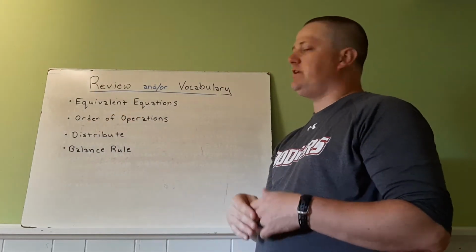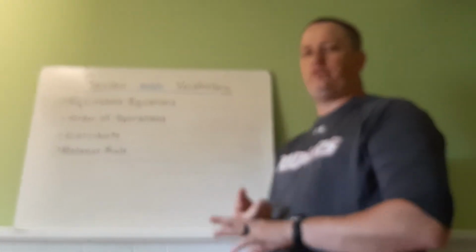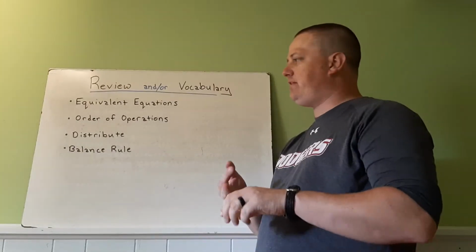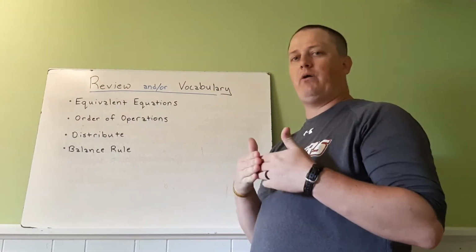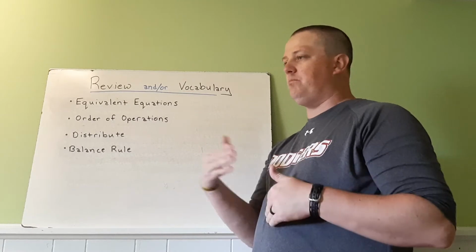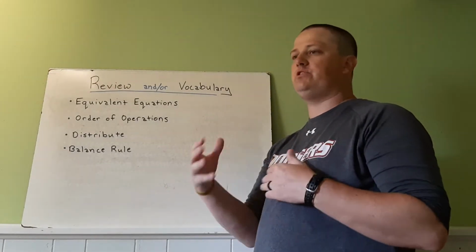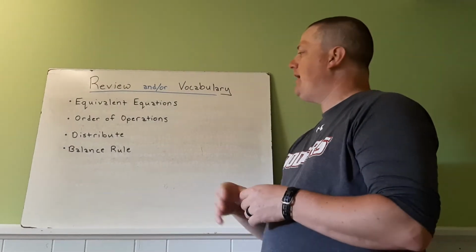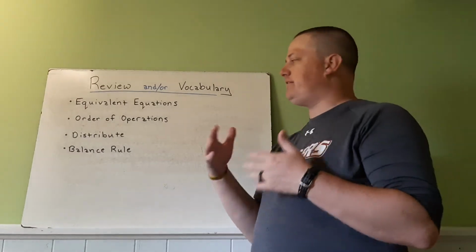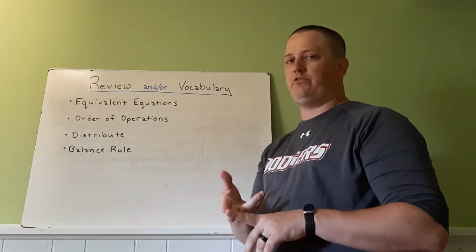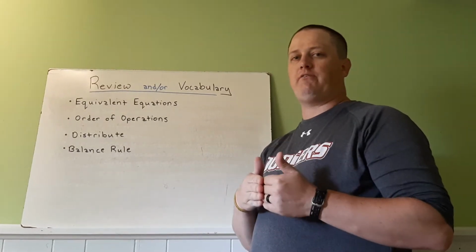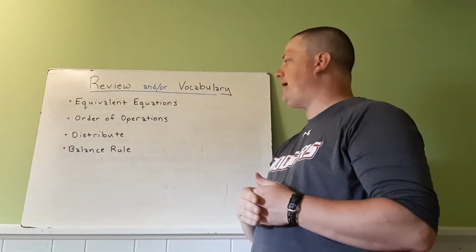Order of operations. Remember, we have our 4 steps. We start with our parentheses. We work with our powers or exponents. We then go on to division and multiplication. And remember, we always go left to right with that. We don't multiply first. We don't divide first. We just do whatever is first. Then our 4th step is the same as the 3rd step, just with addition and subtraction. We don't add first, we don't subtract first. We just do whichever one comes first, going left to right.